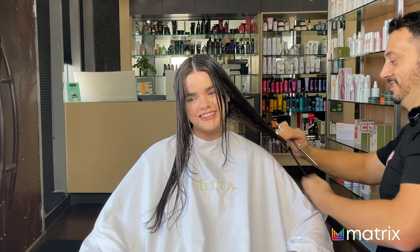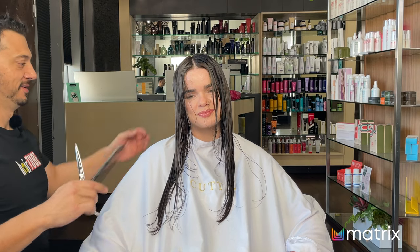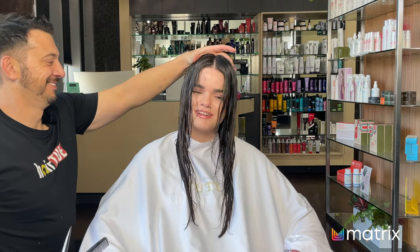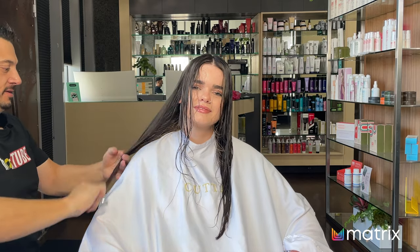I may have had a go with the scissors as well, and done my friend's hair. Closet hairdresser! How many people out there have a go at cutting their own hair? She's got a friend who's a hairdresser — me — and she still does it herself. Don't you remember when I cut my own fringe? Yes, I remember. There's a reason why we trained for four years. I could run a whole one-day workshop on just cutting fringes or bangs — it's actually very difficult.